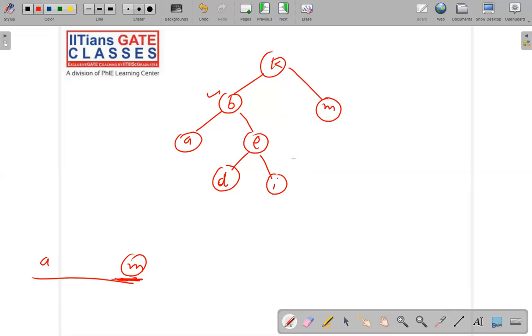Okay, now if somebody asks you to delete something, like if they ask you to delete M, you delete M, then you see that, okay, from where am I getting the problem? Let's draw the balancing factor after deletion of M. Okay, so our balancing factor here is 0, 0, 0, 0, -1. Okay, here +2. It's actually not only +2, it's actually +3. 1, 2, 3, +3. So it was actually imbalanced previously also, which cannot happen.